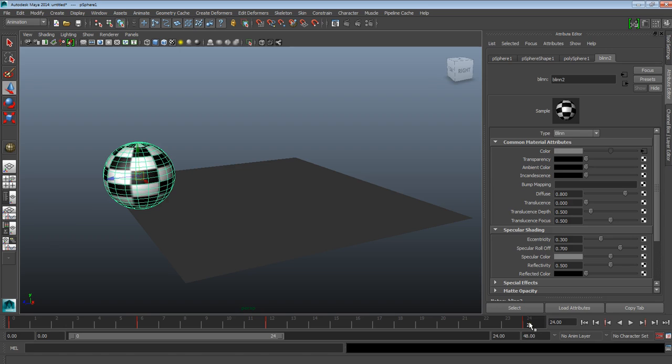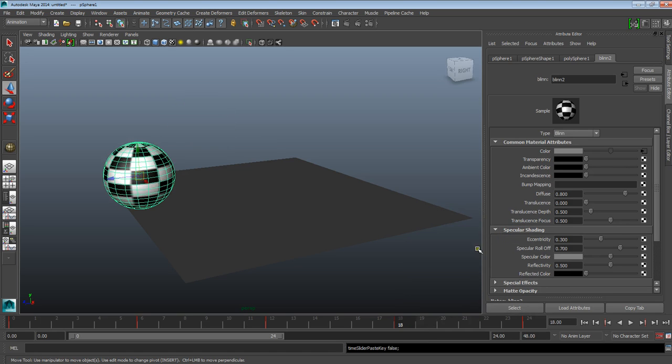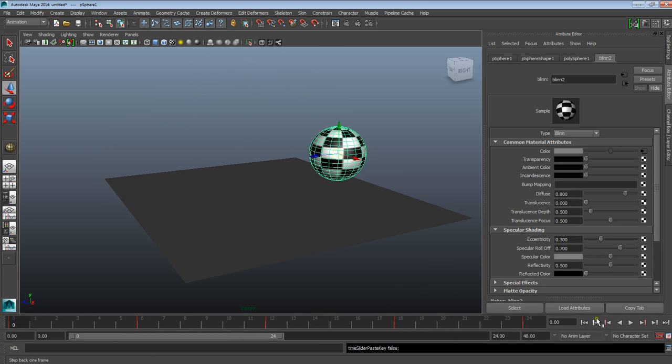So I'm just going to come here, left click, hold shift, left click, and copy. Again, I didn't need to do it to select it. I could just select that frame specifically, right click and copy that. And I'm going to go to frame 18, that's 6 frames, and paste this. Okay, so that's going to hold that position all those 6 frames. So my whole animation is going to look more like this.